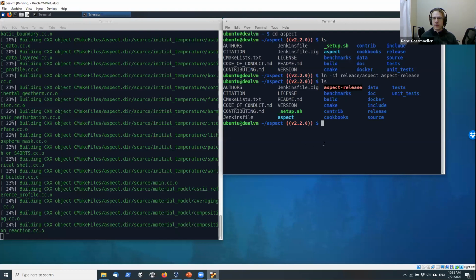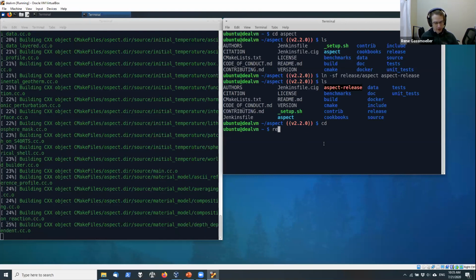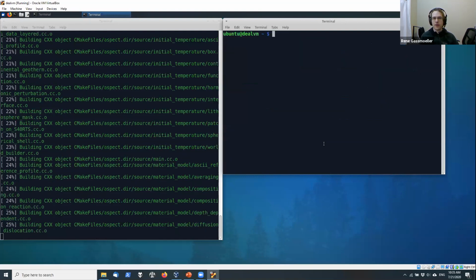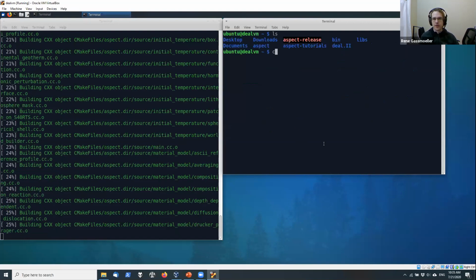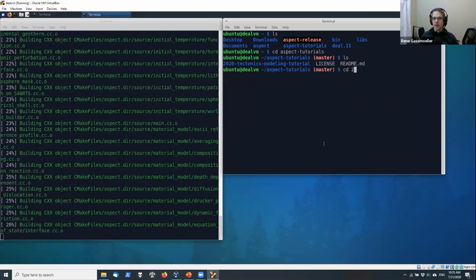I will reuse this terminal that I just created. I can clean it up by typing reset, but that's not necessary for you. You should already have this ASPECT tutorials folder and the 2020 tectonics modeling tutorial directory inside of that folder.